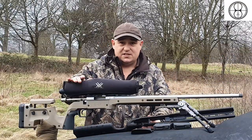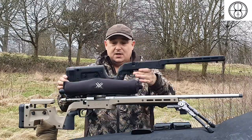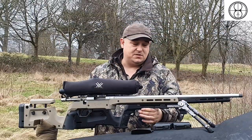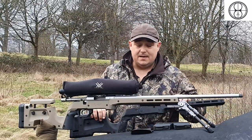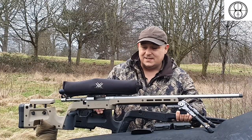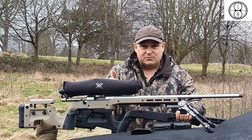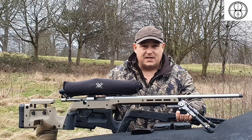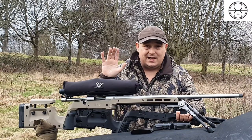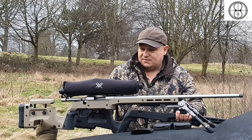Pistol grips — as you can see on this tan model, you've got the vertical pistol grip on there, and then on this one you've got the angled pistol grip. You do get both of those pistol grips in the box so that when you come to set it up, you can figure out what suits you best. I like the vertical because I'm evenly pulling the rifle back into my shoulder and my trigger finger naturally falls comfortably on the trigger.